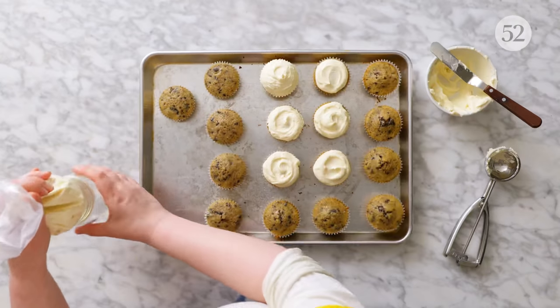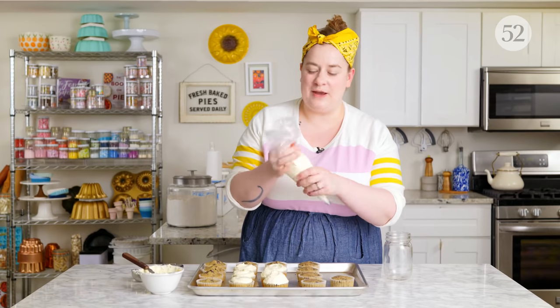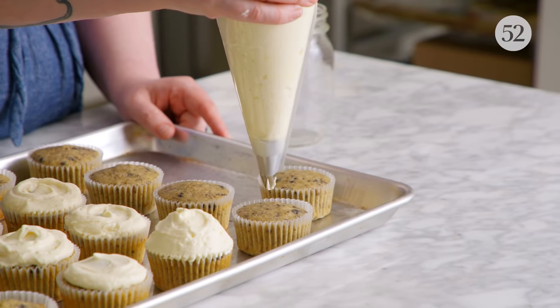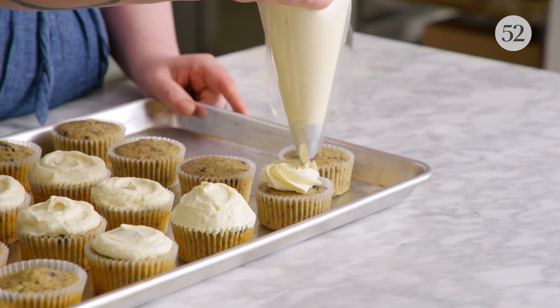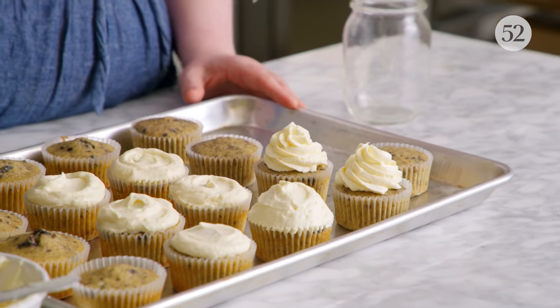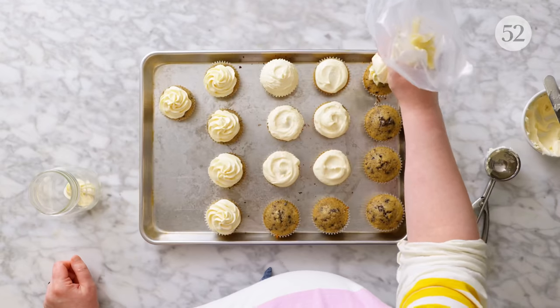But of course, my favorite is always going to be piping. I've got the rest of my filling in a pastry bag with a large star tip. We talk more about this in the piping episode, but what you're going to want to do is hold your bag directly over your cupcake and keep it that direction as you pipe around. And typically you want to move in a spiral motion, moving upward. So you can pipe a circle and then keep building upward until you get to the height.